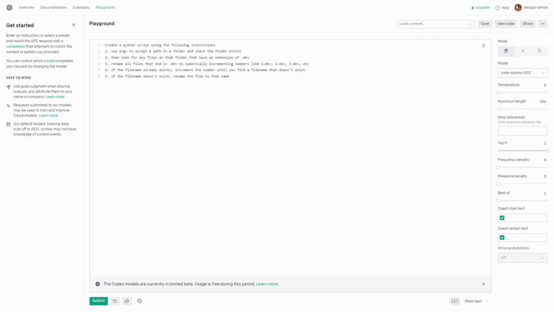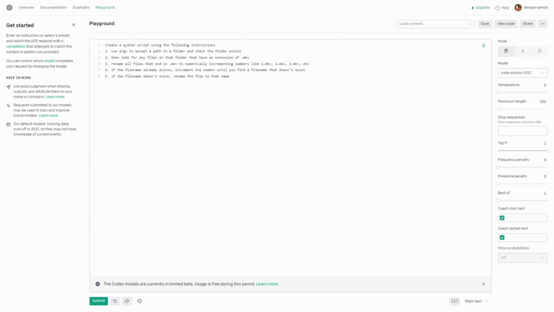Next into the ring and weighing in at $2 per 750 words is OpenAI's Davinci 2. The pricing model for OpenAI is very different to that of GitHub Copilot, where Copilot costs $10 per month for unlimited use. OpenAI charges $2 per 750 words. Words include the words in your instructions plus the words returned by the response. But you do get $18 of free credit to trial OpenAI.